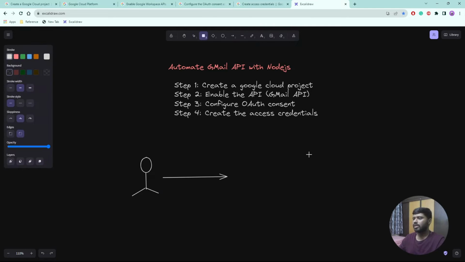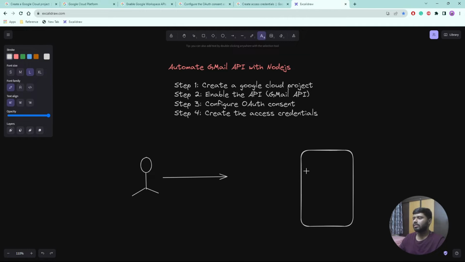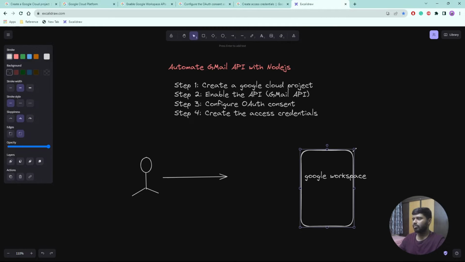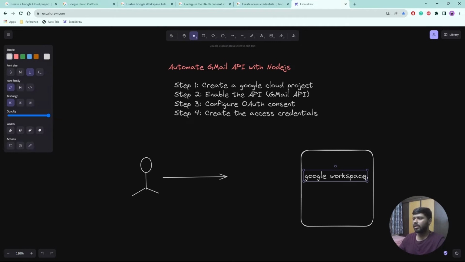So let me create one box here and say for example, this is the project that we are going to create on Google Cloud. Let's say this is my Google Workspace, which means where we're going to have our specific project created.